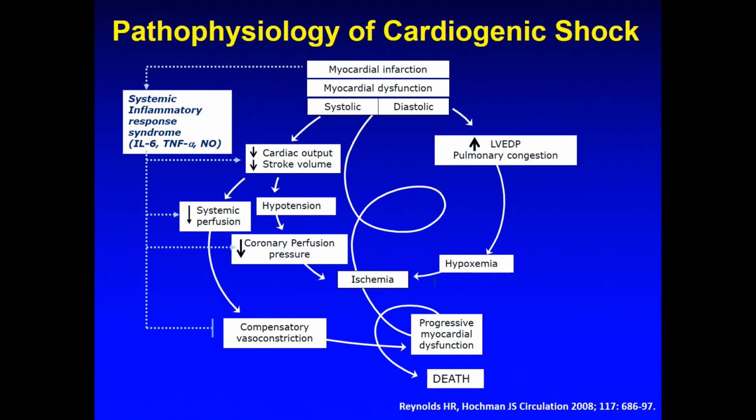As well, because of myocardial dysfunction, there's a rise in intracardiac filling pressures that leads to an increase in myocardial wall stress that generates worsening hypoxemia that further exacerbates myocardial ischemia, leading to progressive myocardial dysfunction and ultimately death. What's often less recognized is that there is a companion systemic inflammatory response that's mediated through numerous cytokines, including IL-6, TNF-alpha, and nitric oxide, that may further compromise cardiac output and perfusion by blunting vasoconstrictive responses designed to defend blood pressure and exacerbating the syndrome of end-organ hypoperfusion.